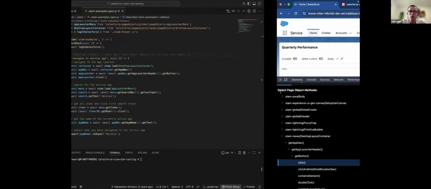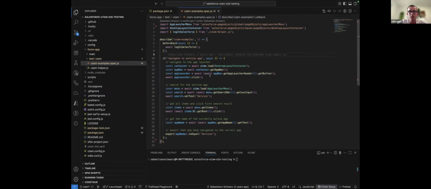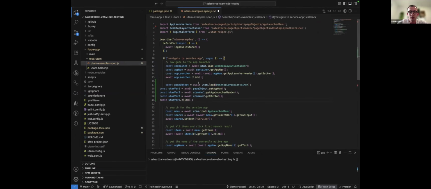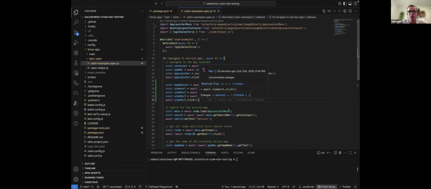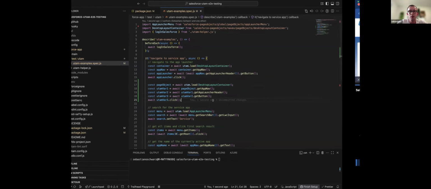And I go back to my already prepared test, and I simply copy it right in here, just as a reference, and you compare it to what is written above, then this should look pretty similar, except the fact that I changed the variable names to something a bit more meaningful to see what they are referencing in the end. But besides that, it's one-to-one copied code from the browser extension. So this way you can simply go through your full to-be-tested scenario and look for the test code that you need.